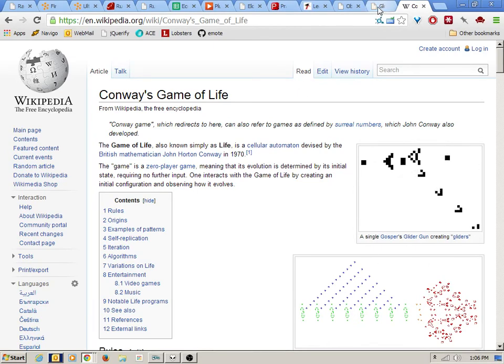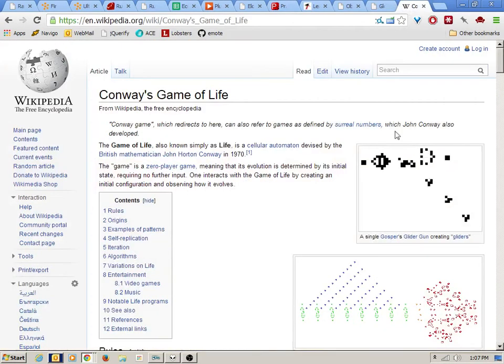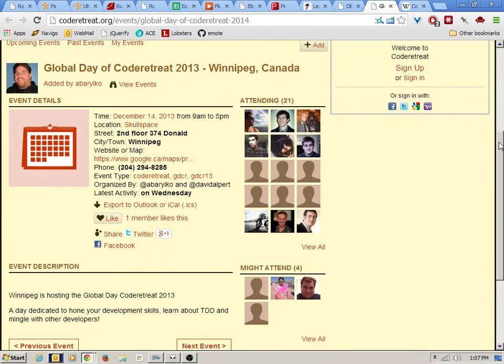And so what they're doing for the code retreat is people are going to get together, they're going to pair program, they're going to do test-driven development in any language of their choice, and try to build various versions of the Game of Life. Very interesting idea. Code retreats are happening all over the world on this day. I can't attend this year, but I know a few students are already planning to attend, sort of present and past students, so you might want to check this out as well.